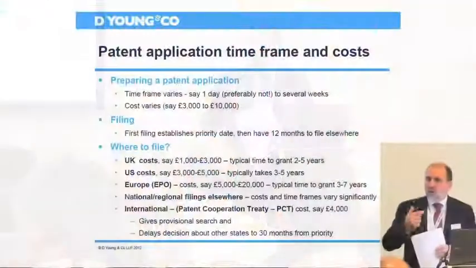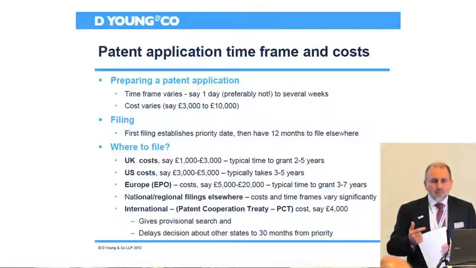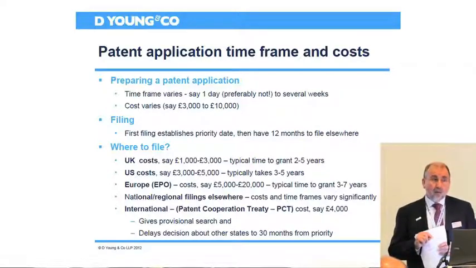For those who don't know that much about patents, patents exist as a deal between an inventor and the state. The state basically says, if you disclose your invention, we will give you up to 20 years monopoly, assuming we think that it's worthy of a monopoly, in return for that disclosure, so that at the end of the 20 years, or when the owner of the patent stops paying the renewal fees, because you have to pay each year for renewals in Europe, that patented idea then goes into the public domain and everybody else can use it. So that's the deal on a patent, and it is quite complicated to draft it.